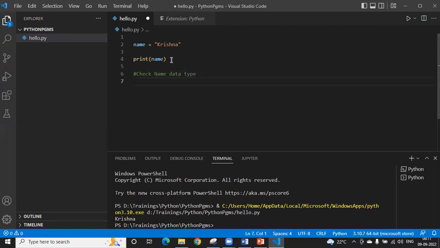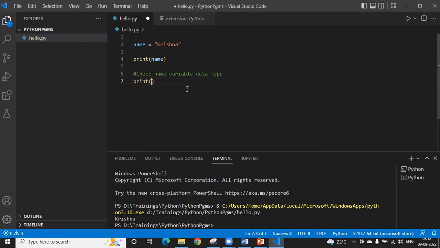Anyone? How do we check the data type of that name variable? Yes, Python provides a keyword or method called type. So I can check by using type.